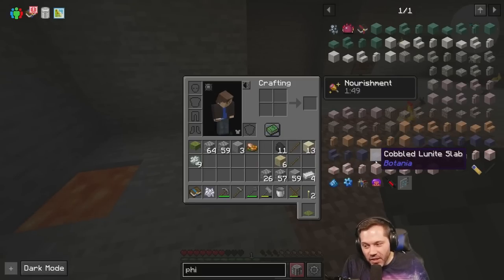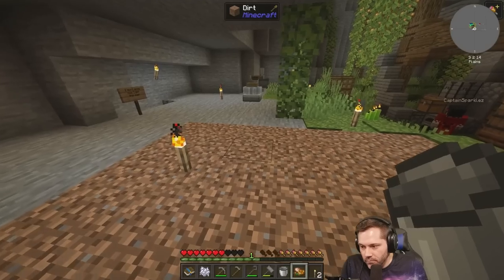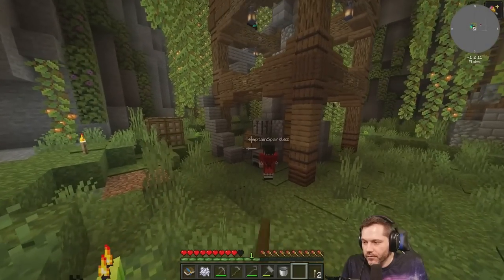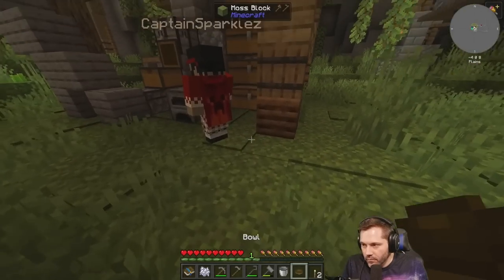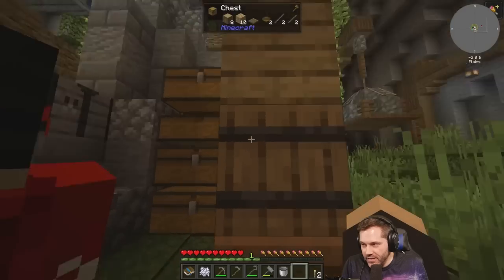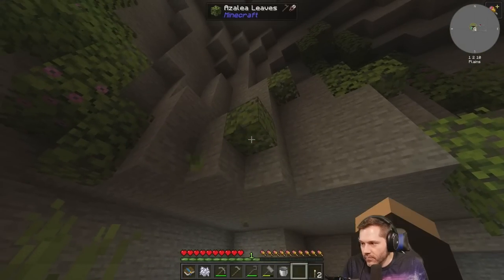I don't think we really need a cobble generator, though. I feel like we have what we need for cobble. Do we? Would you say? I'm not sure if we have enough cobblestone accessible to us. You're being fastidious, aren't you? Don't call me a fastidious. I don't even know what that word means.